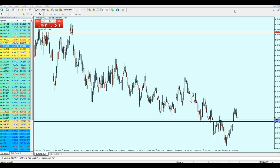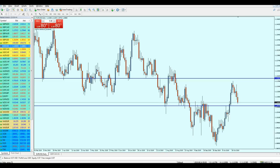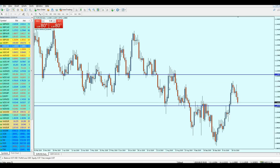So going directly, as usual, to the EURUSD, what we can see is that it has reversed earlier than I thought, because I was expecting the EURUSD to reverse exactly at this level of resistance. However, it reversed at the previous support level right here. So it reversed at this previous support here, and also the previous resistance here, and also the previous support right here. So all in all, we can now look at the weekly.